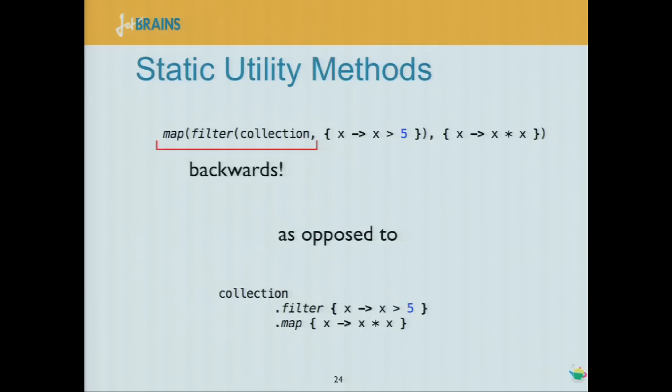Yeah, so the question is, how do you compare the two, basically, if I got you right? Yeah, so this is the way you write it in Java, basically. In Java 8, you can't express it the other way around, because all you have on your collection interface is the members of that interface. Of course, the members will have map and filter there, but if I have my own map1 and filter1, that won't work.